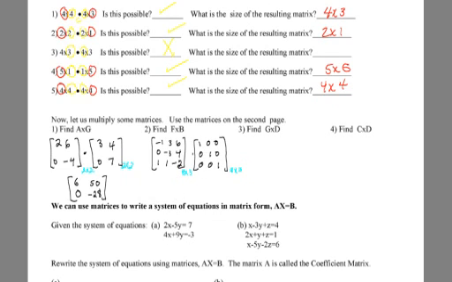Kind of running out of room here, but I'll do the best I can to squeeze that in. So a row times a column. You're going to notice something interesting with this one as you start to multiply it. The way matrix B is set up, it's actually called an identity matrix. It should name the same identical matrix F. Let's see. Negative 1 times 1 is negative 1. 3 times 0 is 0. 6 times 0 is 0. So these two products will be 0, so I'm just left with negative 1 times 1, which is negative 1.